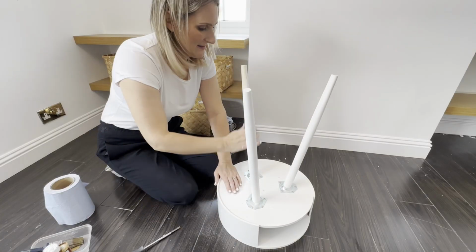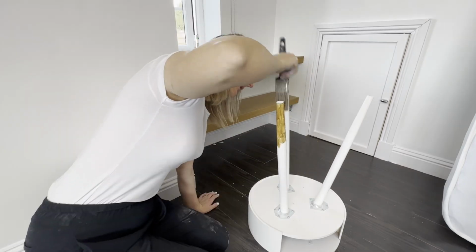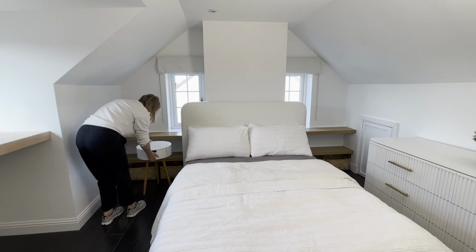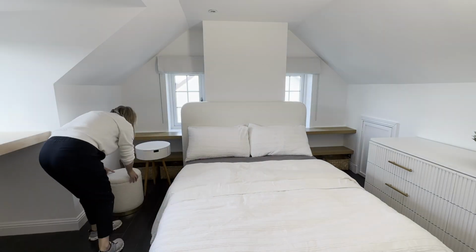The customer also had an existing bedside table that was just plain white, and I felt that it might be nice to stain the legs on these, so we did this, and I put the bedside table on the left hand side to balance the furniture. This stool is absolutely perfect for both a storage container and an occasional seat.